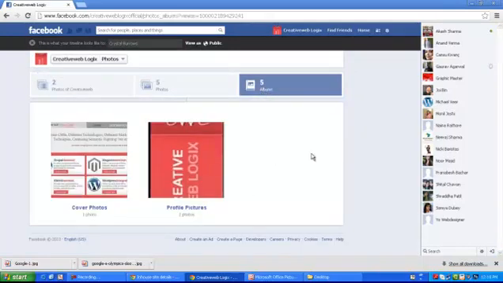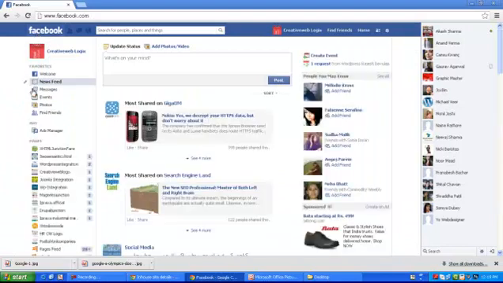No, see, we don't have access. That friend has not been permitted to see that particular album, so he or she cannot view it. So this is a very foolproof way you can privatize your pictures. There are many occasions when you want to show some of your pictures only to your friends and not to your family members. But nowadays the problem we are facing is that we cannot differentiate between family and friends. So this is how you can privatize your photos.